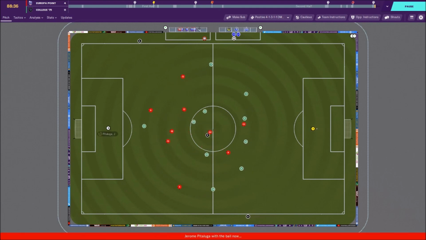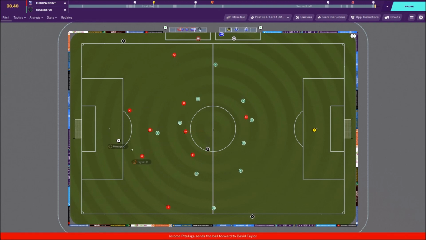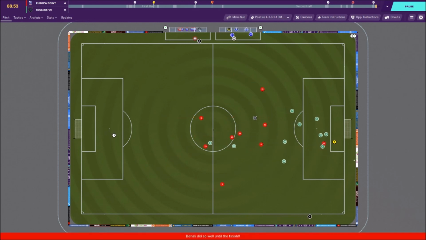Ball well over the top to Pitaluga, 4-0. This is what we needed in the league. We needed a win like this in the league, but at least we're through to the next round of the Rock Cup. Which I think if we win the Rock Cup, it guarantees us Europa League 2 anyway, but I don't think there's going to be much of a problem getting there. Benali, can he get his hat-trick? No, saved by Perez. He's going to go for a corner, though.